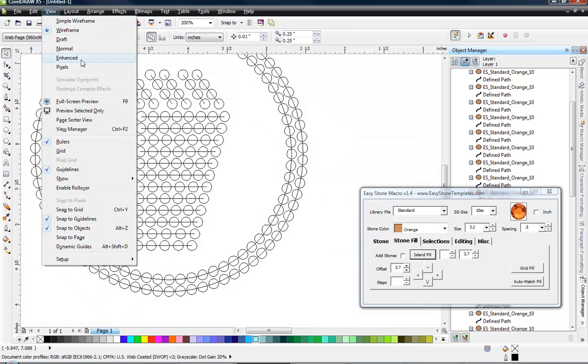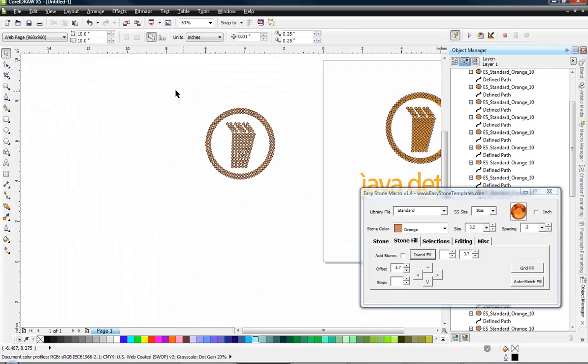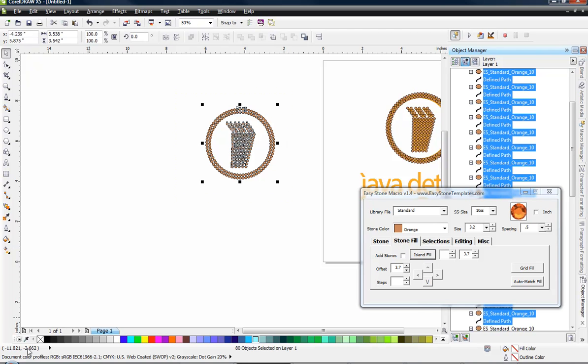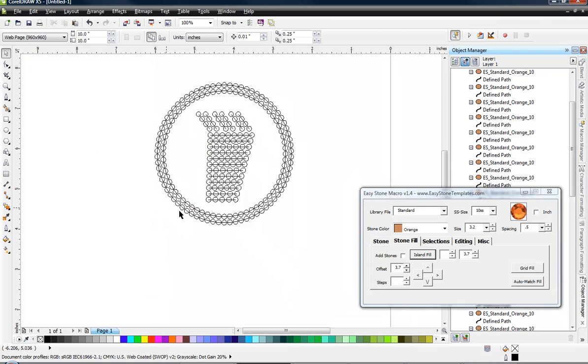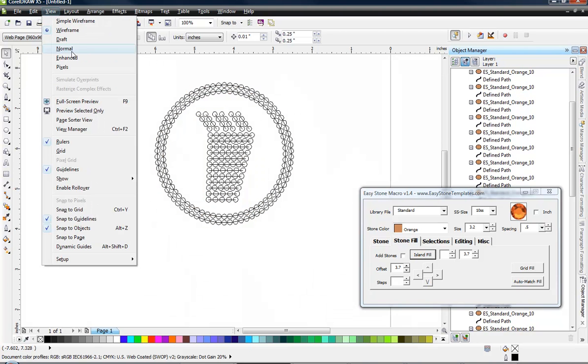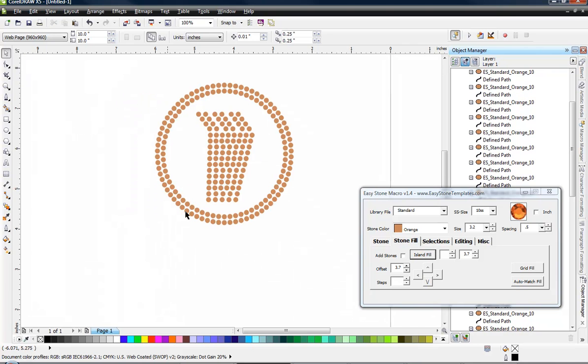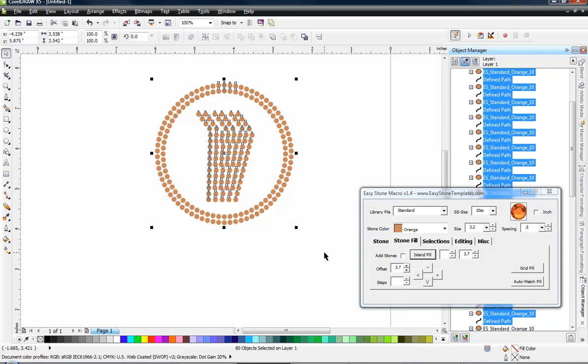To make those not visible, what we can do is select the entire logo and right click on our no color square there, and now you can see all of our paths have disappeared. All the outlines around the stones have disappeared, but the paths are actually still there. If we go to wireframe mode, you can see them. Okay, so sometimes, like I said, you get a feeling for what this logo is going to look like now, which I think looks pretty good. So we'll go ahead and delete that.